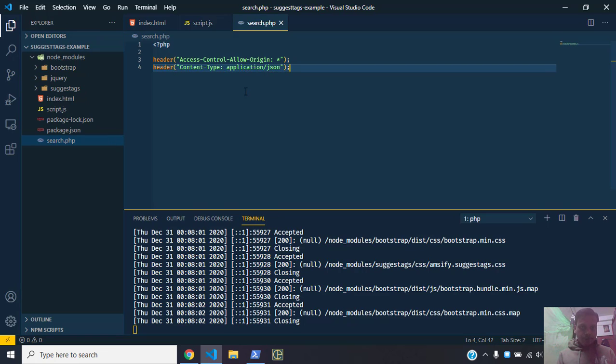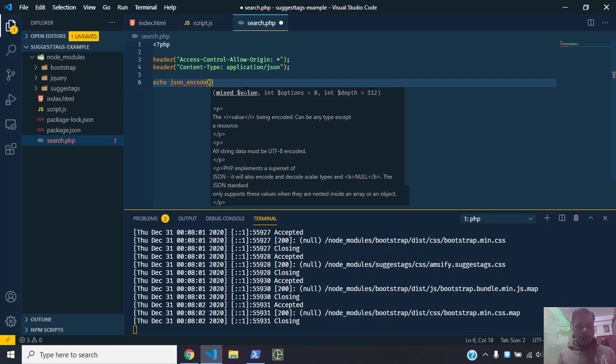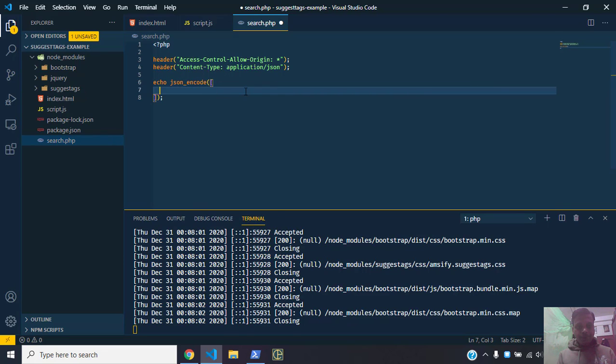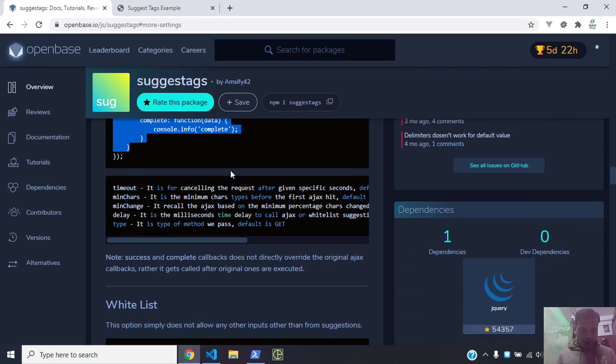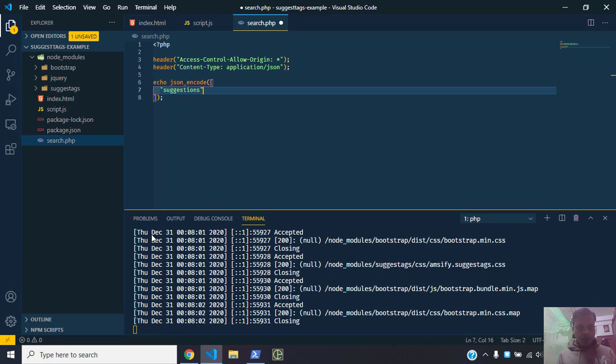Okay, so we need to echo out json encode, and then an array. The array we have, let's see what it says. Okay, suggestions. So we can copy this thing.